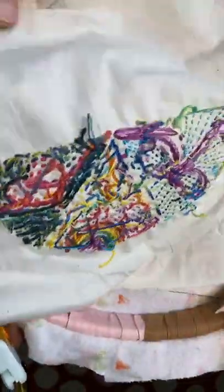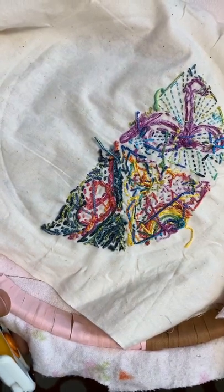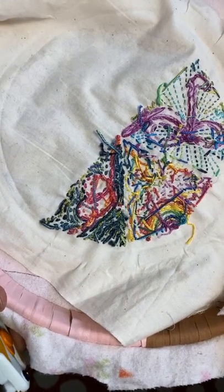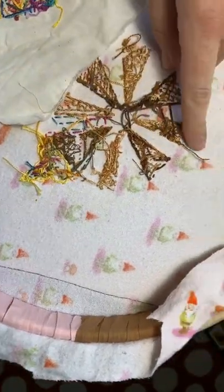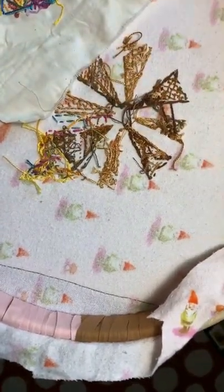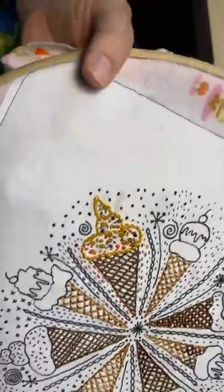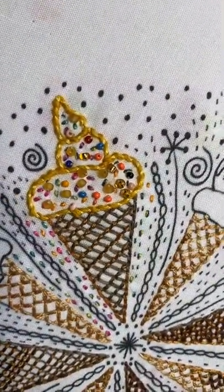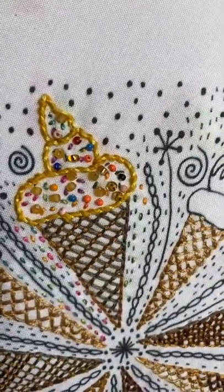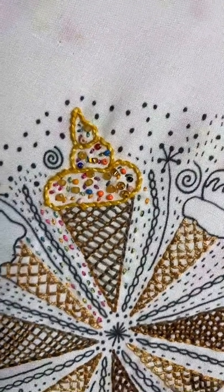Here's another one that I've been working on. This is the embroidery for the Lovecraft magazine. Also quite messy, but it's not as messy. You can see this has these big dangling bits. So I hope that helps. Flip this over again and give you a close-up of my Dole Whip with Twinkle Coat. I think it looks pretty cool, and I can't wait to see how you all are gonna do this.